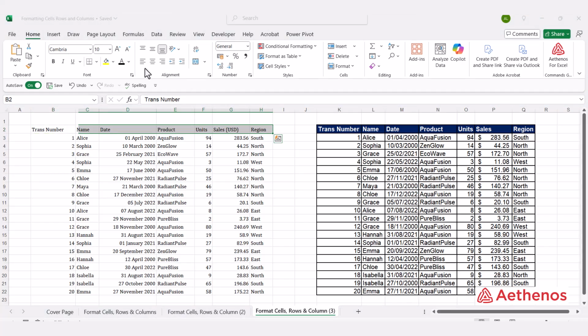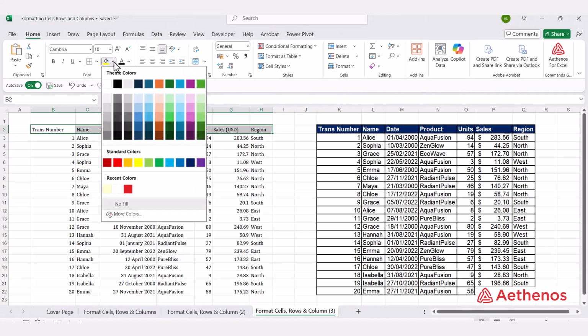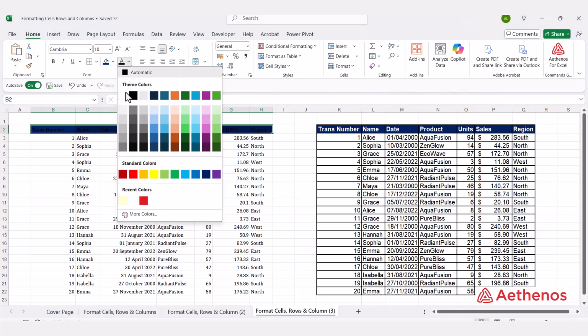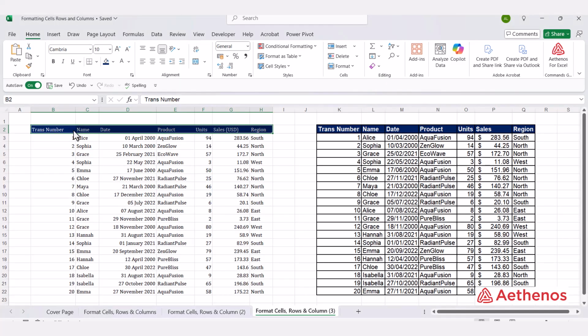And from here, we will apply a dark blue background. And the font color, we'll make it white. And we'll make it bold as well. And see the font used here is Arial 12.